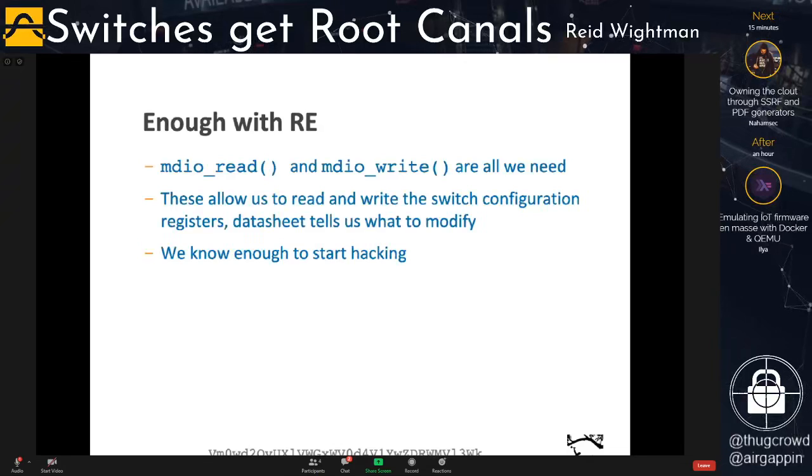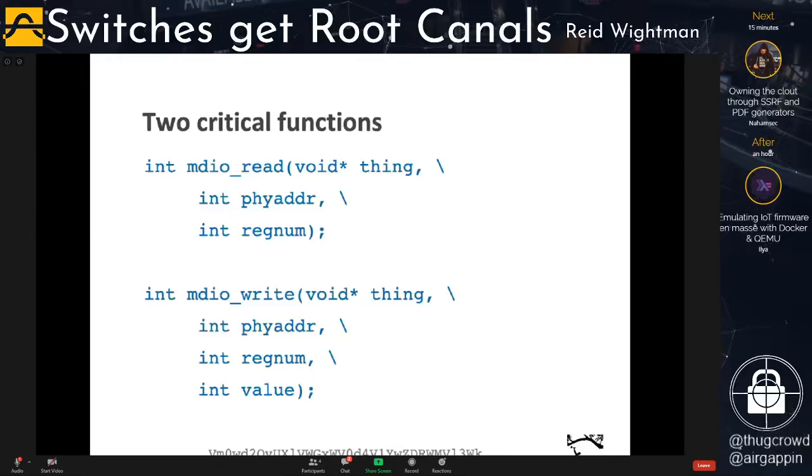They take the weird MII bus looking struct thing as a parameter, and then they also take a register number and a new value to set in the case of write, and they also take the actual channel number parameter. That's which port it is that we're reconfiguring. So we need to make our own little header file that has these entries so that we can actually use MDIO read and MDIO write, and that's cool.